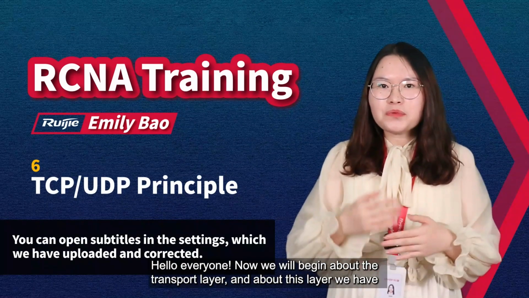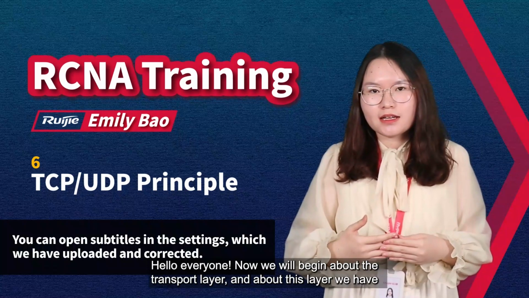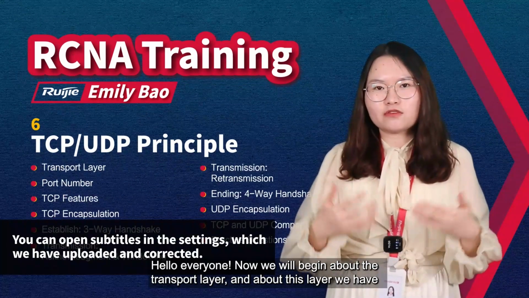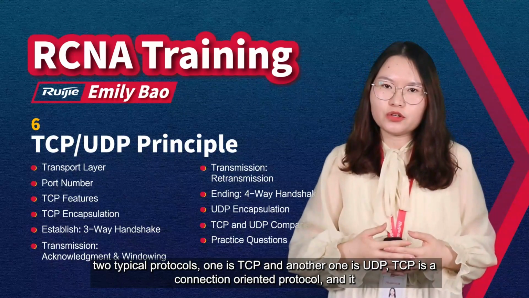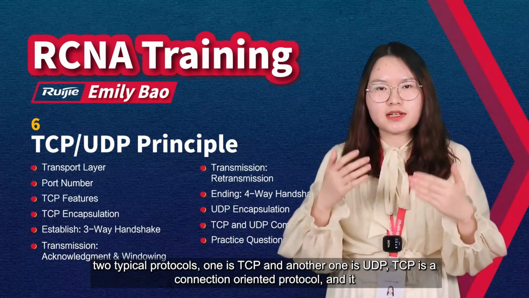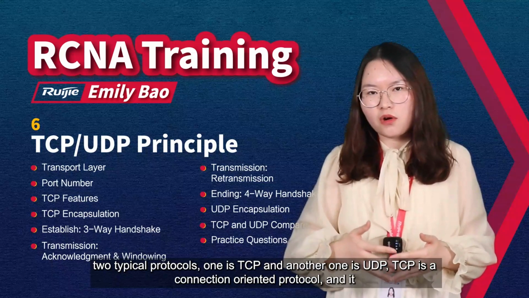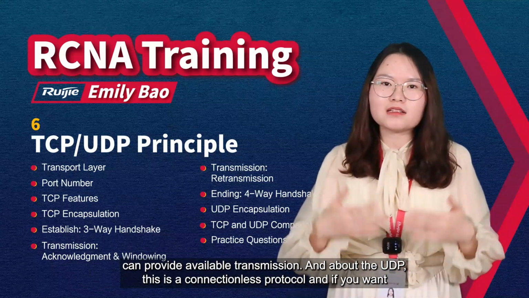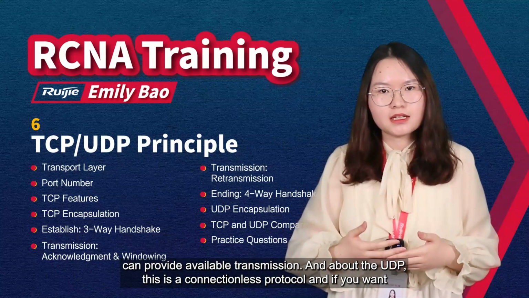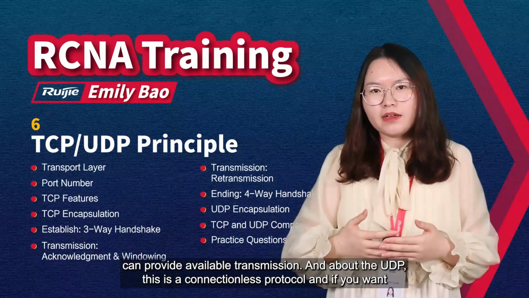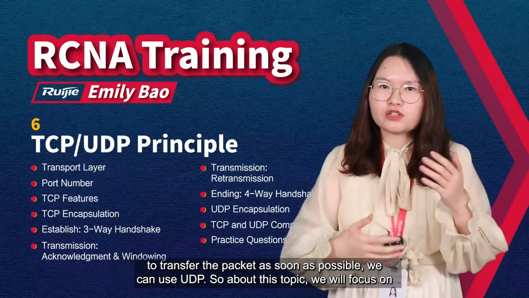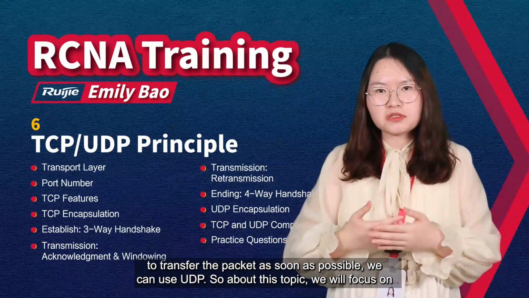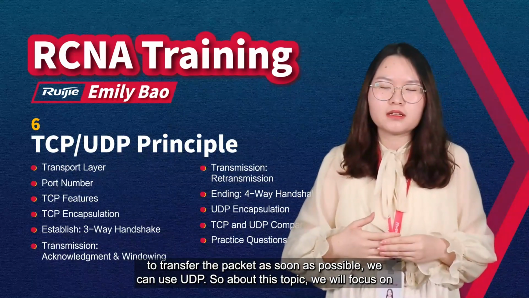Everyone, now we will begin about the transport layer. About this layer, we have two typical protocols. One is TCP and another one is UDP. TCP is a connection-oriented protocol, and it can provide reliability. And about the UDP, this is a connectionless protocol. And if you want to transfer the packets as soon as possible, we can use UDP.